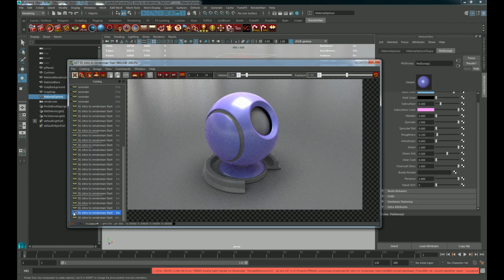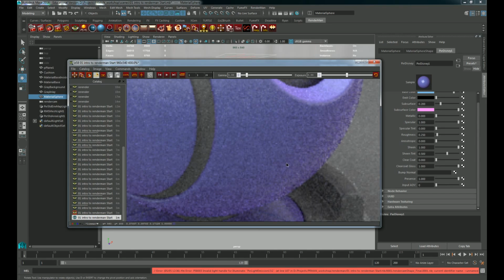So this one here, because it's got a little red highlight around the eye. What I can do now is select the current render that I just rendered, and I can come up to this tool over here, the wipe tool, and I can just wipe between it. And it's a little bit hard to see, but it's essentially adding another layer of spec along this kind of glancing angle here.